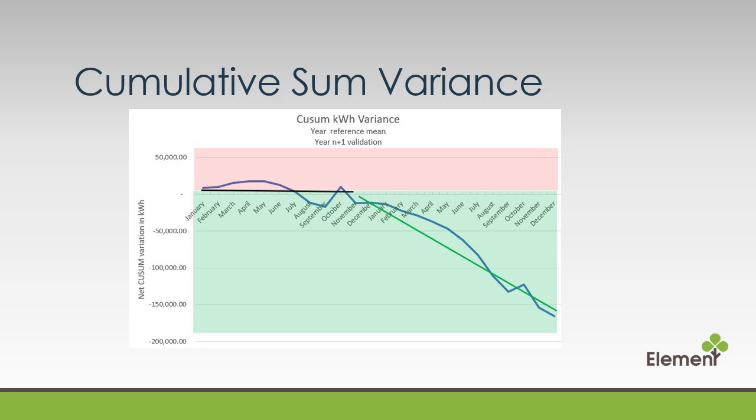What we can see is that in year 1, although there is variation, essentially the gradient of the best fit line is 0 and is flatlining. In year 2, however, the gradient of the best fit line is sloping down, and here the change in gradient is telling us that we are continuously improving. A shallower gradient would suggest that we are making a consistent small saving. A steep gradient would suggest a considerable saving, and a change in gradient is indicative of a change in the performance. The Q-sum is a quick and easy way of interpreting mean and range in addition to other analytical charts and in addressing energy and carbon performance.